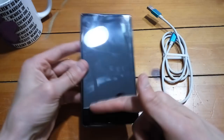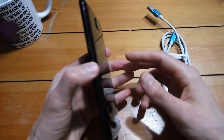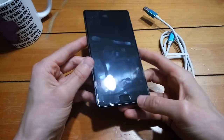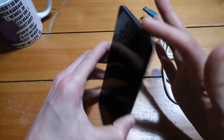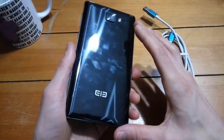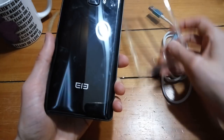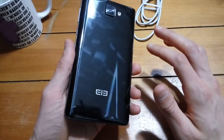So this guy obviously has the tri bezel-less display. It's not totally bezel-less, as you'll see in a minute when I fire up the screen. But just talking about the actual build quality, I think it is a fantastic looking device. It is a metal body, or a metal frame if you will. This back is really, really beautiful. I know it looks terrible because of the fingerprints on it, and that is why I would recommend using the case, because it does tend to pick up fingerprints.